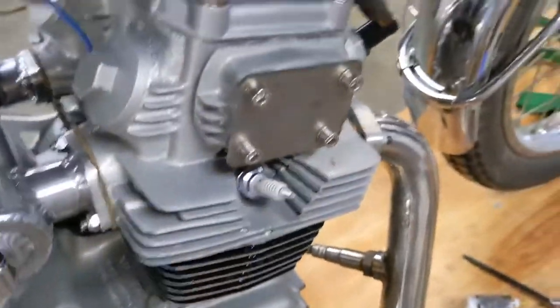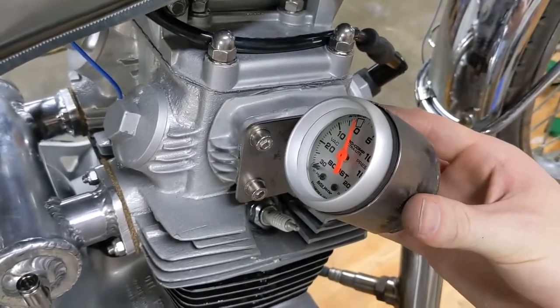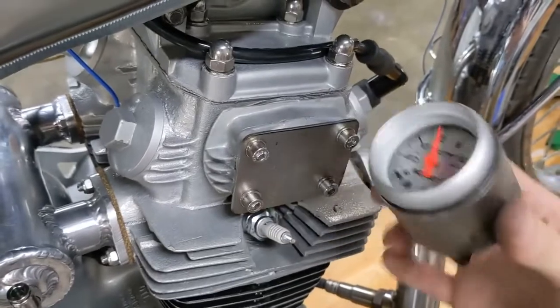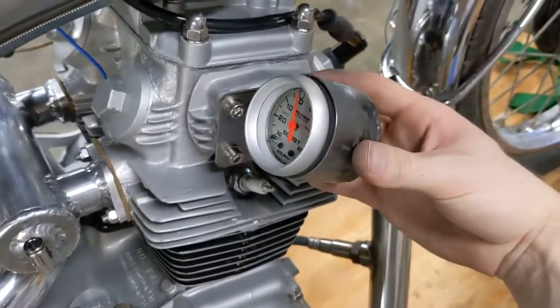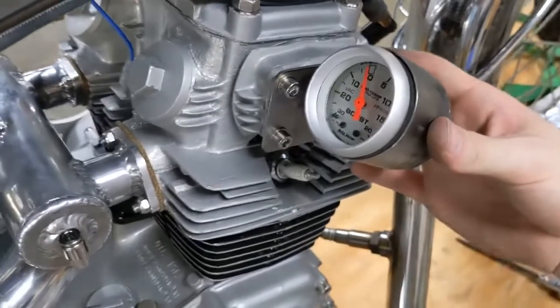So the next thing I'm just trying to figure out is where exactly I want to place this so I can see it if I am sitting on the bike, as well as I don't want interference with trying to get the plug cap off. Once I figure that out, I'll probably make a little cardboard template for the bracket to come off and get that made up.